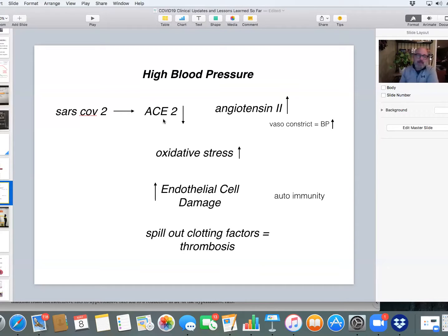You remember from earlier webinars that I did, and I'm sure in your own reading and listening, you keep hearing about this ACE2 receptor. This is how the virus gets into your cells. Remember, it has to get past the barrier system first, then it gets into the system, but it attaches to a receptor on the cell called the ACE2 receptor. That's how it's able to get inside your cell. Well, this particular protein, angiotensin 2, that is made in this system is what causes the constriction of blood vessels. But it's the responsibility of this enzyme, ACE2, to downregulate angiotensin 2. So it controls the constriction of the blood vessel. So what's happening is the virus is attaching to the ACE2 receptor and knocking it out of commission.